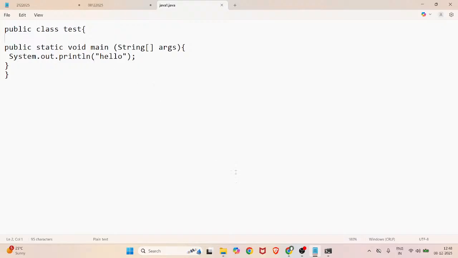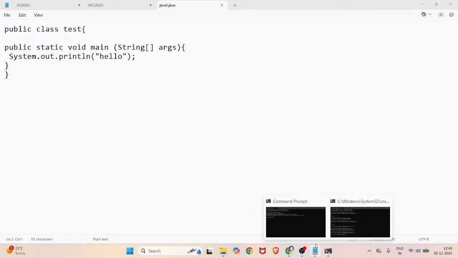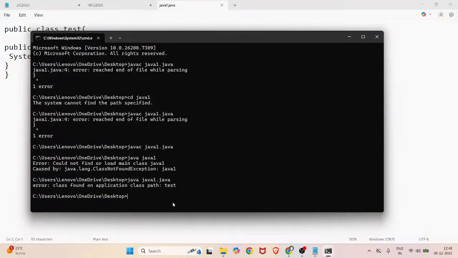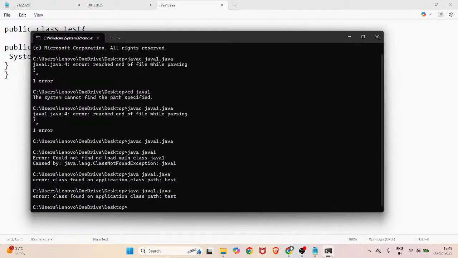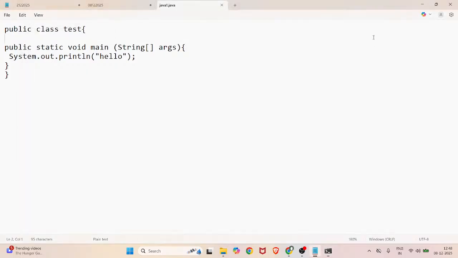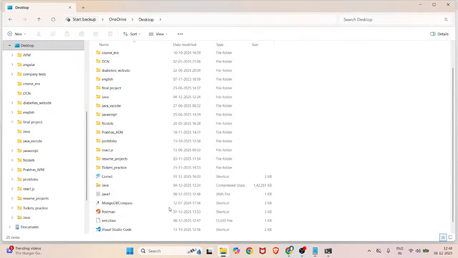Control S. If you observe here, first we have to focus on whether it will convert to the class file or not. It will convert it to test.class.